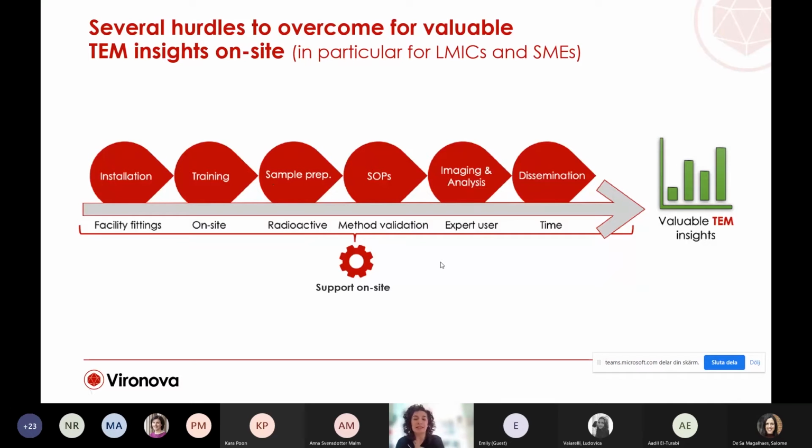And in addition to that, this expert I've seen often is spent sitting and doing a lot of manual annotations to analyze the images that you take with the electron microscope. So that means that the dissemination takes time, and also your expert user is spending a lot of time on doing quite a mundane process. And of course, any kind of support needs to be done on site, which of course brings in a risk.